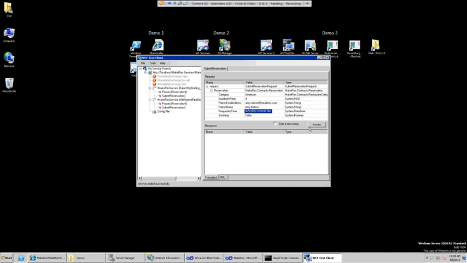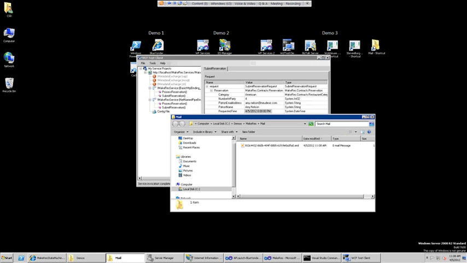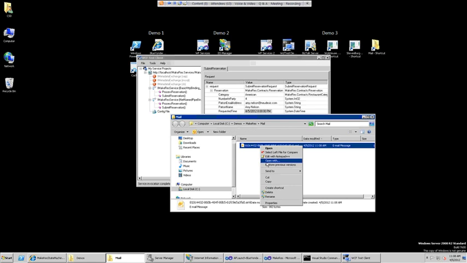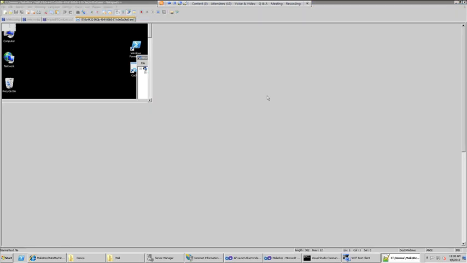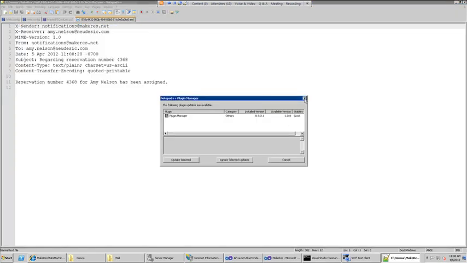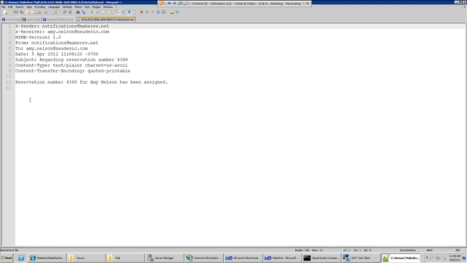And so what I'm going to do is invoke this now, and what I expect to get back is a confirmation number that gives me a way to track that reservation, right? And when I do that, I also expect to see an email that went out to the patron, in this case a simulation thereof, to Amy, letting her know that we've received the reservation and it has been assigned, right?